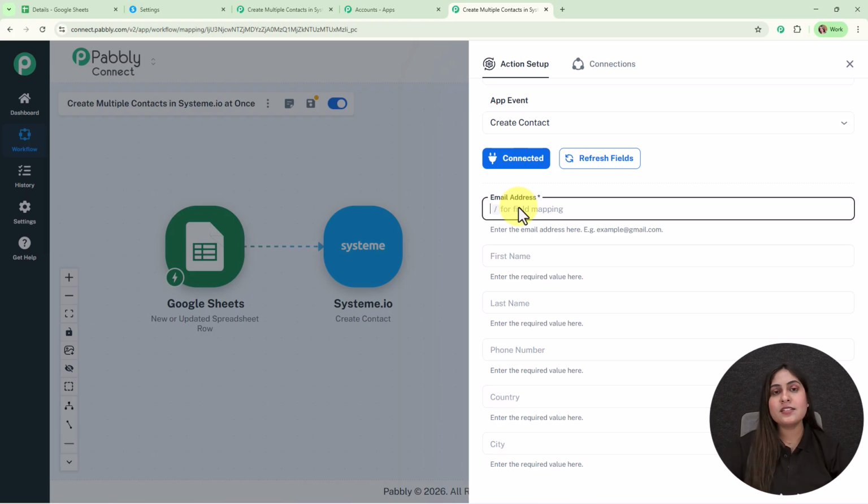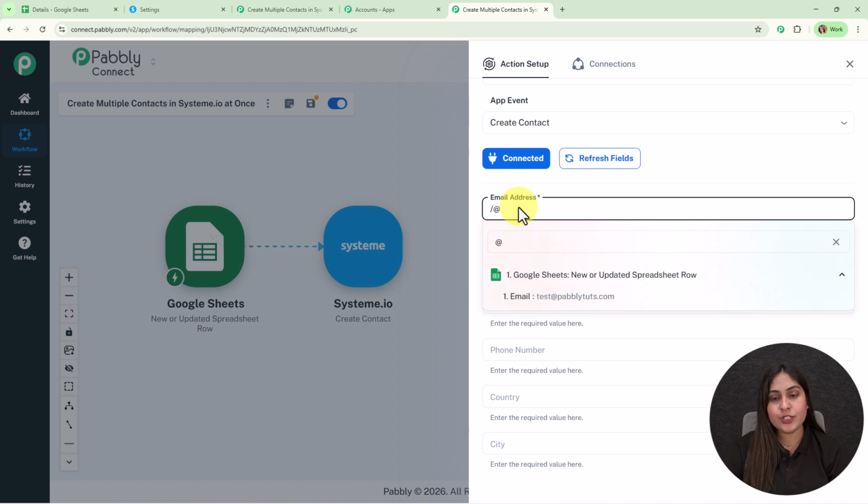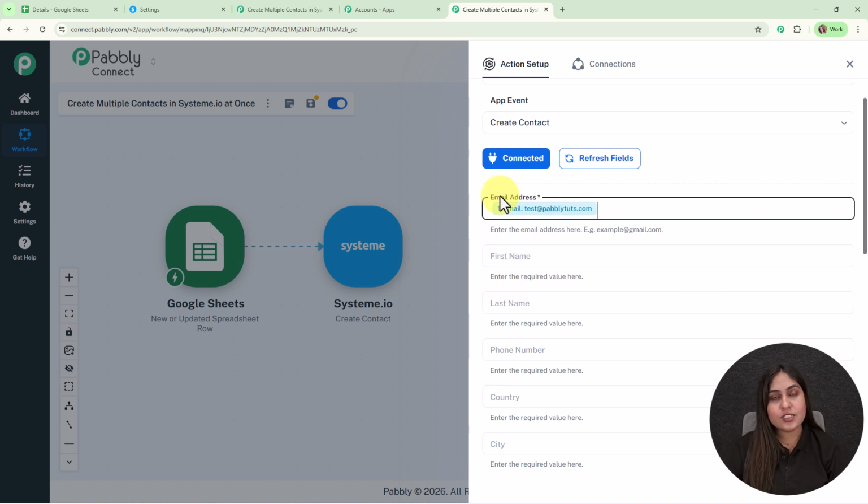Mapping data means inserting data from the previous step. That means here I'm going to map the data from the response received in my trigger step or my previous action steps. Mapping makes the text dynamic, so that whenever we receive a new detail through our Google Sheets, instantly, this previously existing detail will be updated with the new one. So here, to map the email address, we are going to enter slash first, and then we're going to map the email address. So this is the email address.